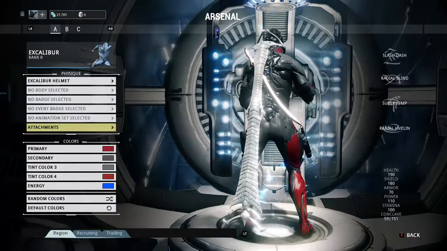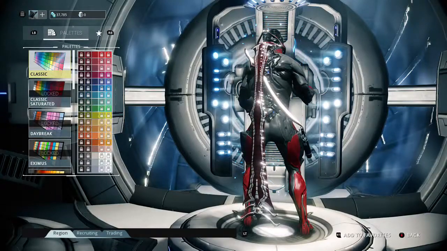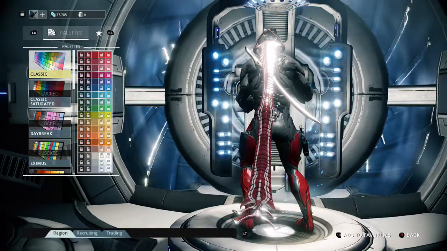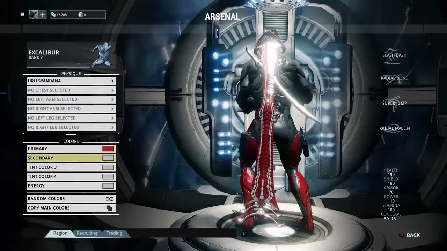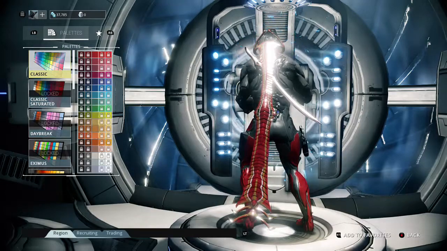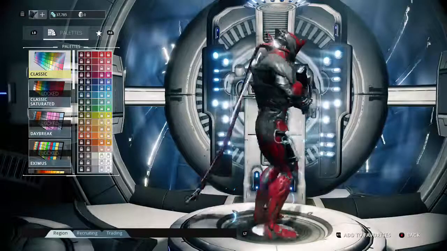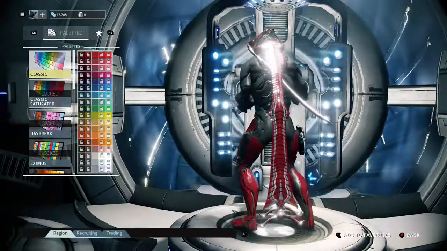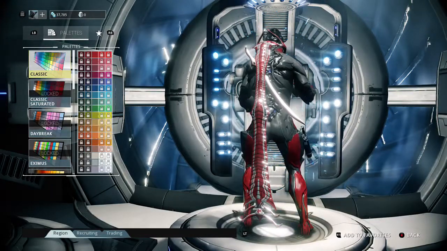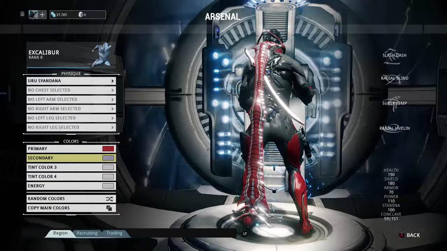And we are going to change the color of that. Ooh. Yeah, it's looking spiffy already. Alright, we're gonna do that, and then we're gonna go with the secondary color as a dark gray to kind of match with our actual armor. I'm gonna keep it like that, I've decided, because I actually do like it that way.